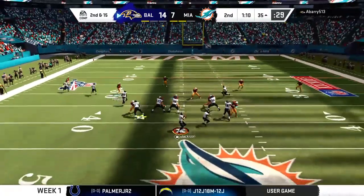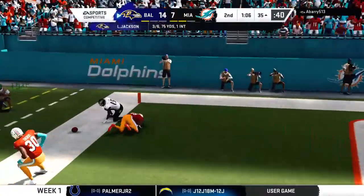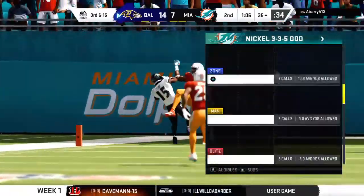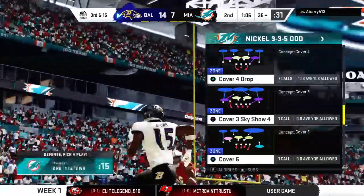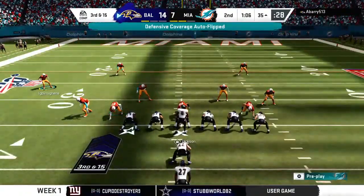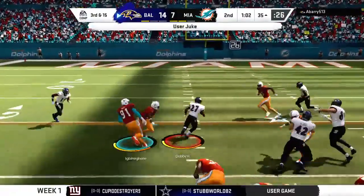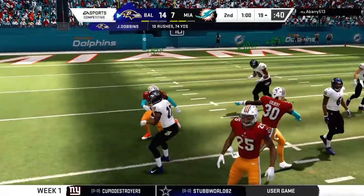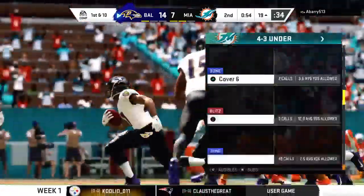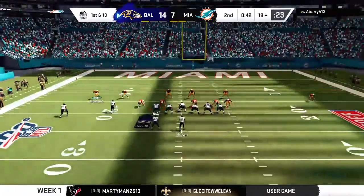Check. On 2nd and 15 now. Jackson towards the end zone for Brown. And that'll be incomplete. Good protection that time, and they couldn't hook up on the long one. Now it's 3rd down and 15. An incomplete pass on that last play, and that means they'll need to come up with something here on 3rd down. And he'll give it here to his running back. Space to run past the 20. And down to the 19-yard line. 16 yards on that one at a Raven first. We both know it's difficult, but they've made it look effortless out there. Through the air, on the ground, they've moved the ball with relative ease.